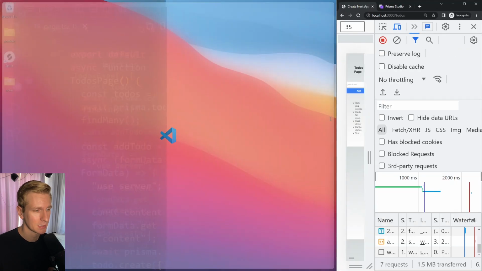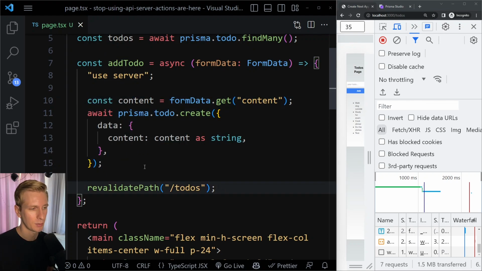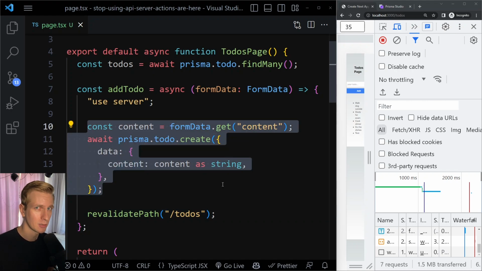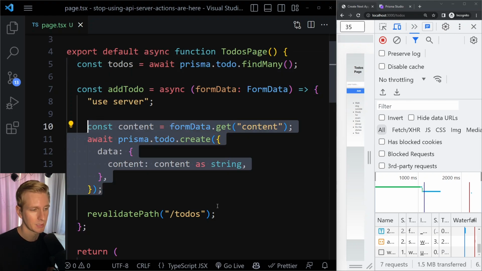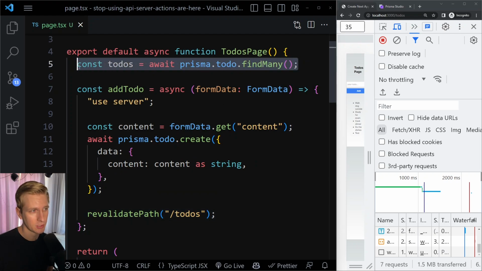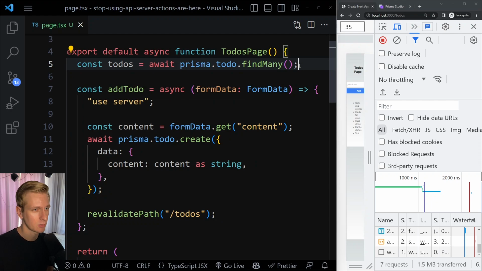Another benefit is that this function runs on the server, so we can update our database and then immediately revalidate. In the past, on an API route, you would update your database, and then go to the client again, and then the client had to make another network call to get the latest data. Here we're doing both of that in one network call. So it will go from the client to the server, update the database, and then immediately revalidate the data. So this is a pretty powerful combination. We can fetch data like this, and then we can update our data like this, server mutations as it's called. So together, you could even make the argument that this is going to replace React Query or maybe SWR, in case you were using that.